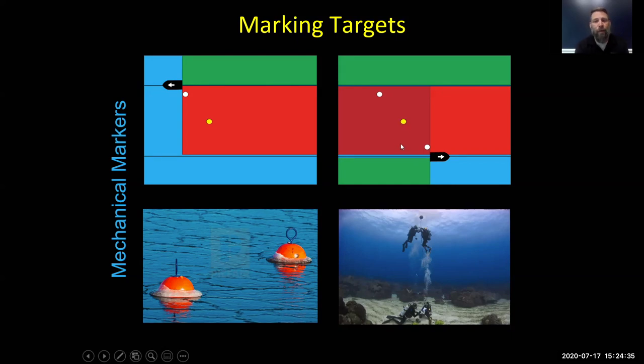And so if we were to mark again electronically, our mark would be here at the boat. Our first mark would be here. Our second mark would be here. So when you pass it, even though you see it on your screen, that mark is going to be different unless you have your layback set up exactly. So that is one of the main reasons that you send your diver down and they can't find it. It's because you didn't approach the target on the exact same bearing you did when you marked it.